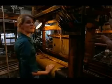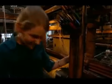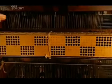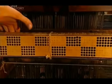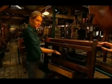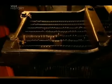I've got a model to show you, which will make it all clearer. If you want to go and have a look. Can we see that? Yes, please. Yeah, certainly. It all depends on these cards here. These cards are presented to these spring-loaded needles. Can I have a touch of those? Yes, certainly, rather sharp. Here they are, the needles, and those go into the holes. And those in turn are presented to these hooks.